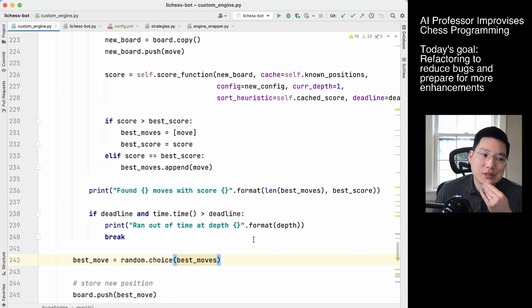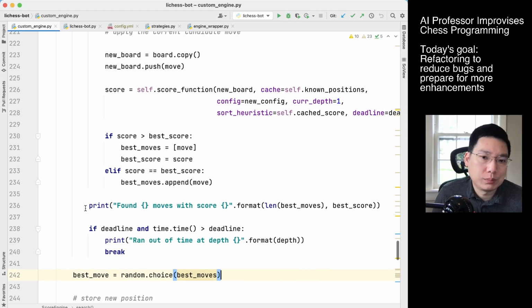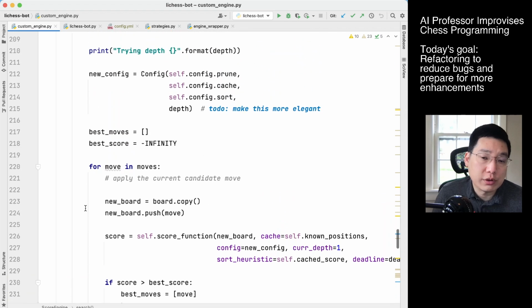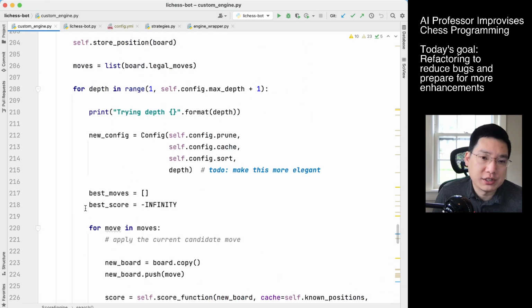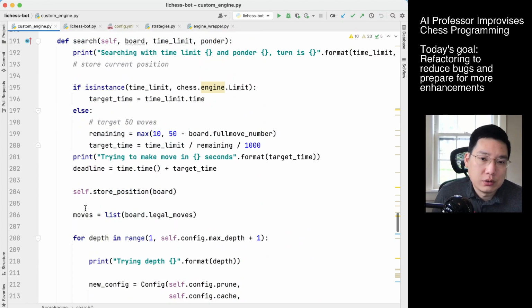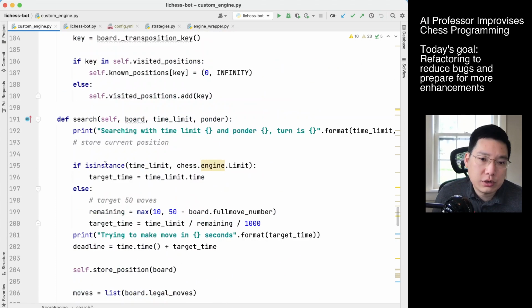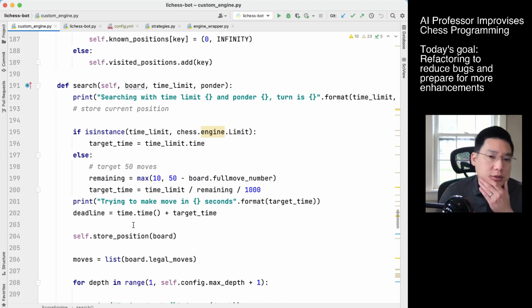But I don't know if it's that bad, because the principle is that we're using whatever best estimates of the value of a move we have at any given time. So I think it's okay. And some of that might be fixed by Quiescence Search, which we'll get to. Okay, so the search function looks okay. I don't know that it has to be changed.